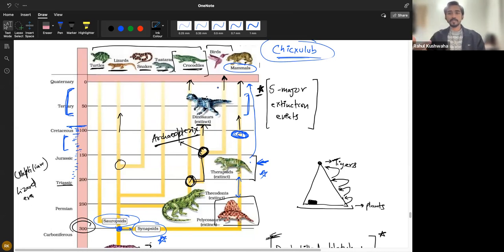The first proof you needed to test this theory was that there has to be a crater. So there is a crater. Second thing is that the impact has to be huge. Looking at the diameter and the width, the impact was huge. Third thing is, by mathematical simulations, scientists have proved that such a huge impact will lead to a lot of dust and smoke going into the atmosphere.